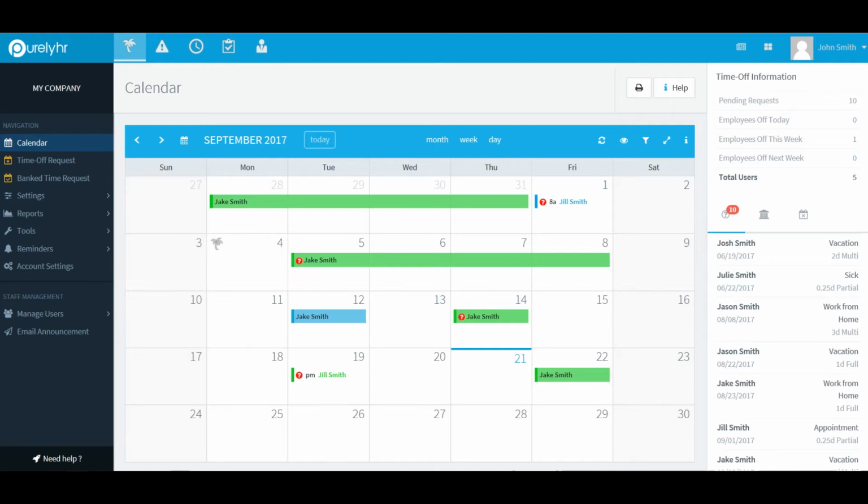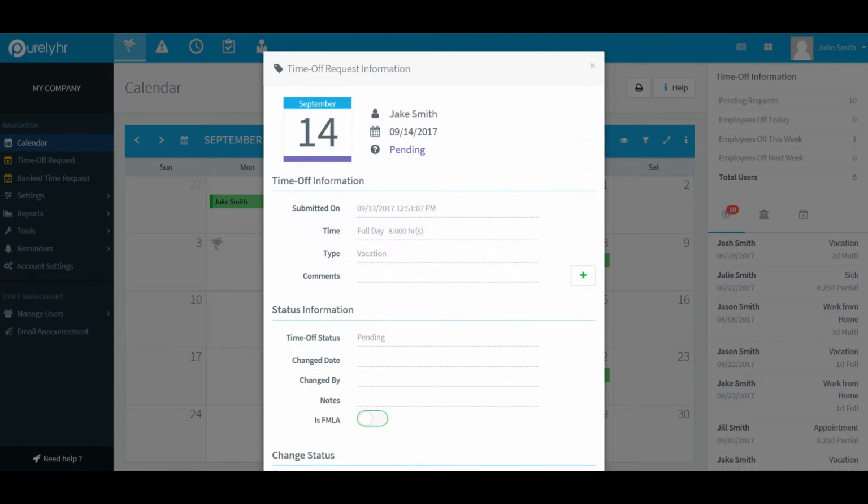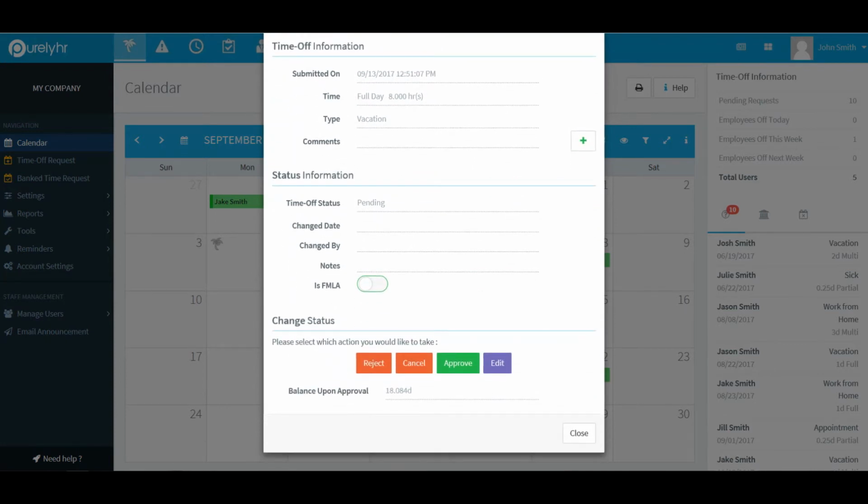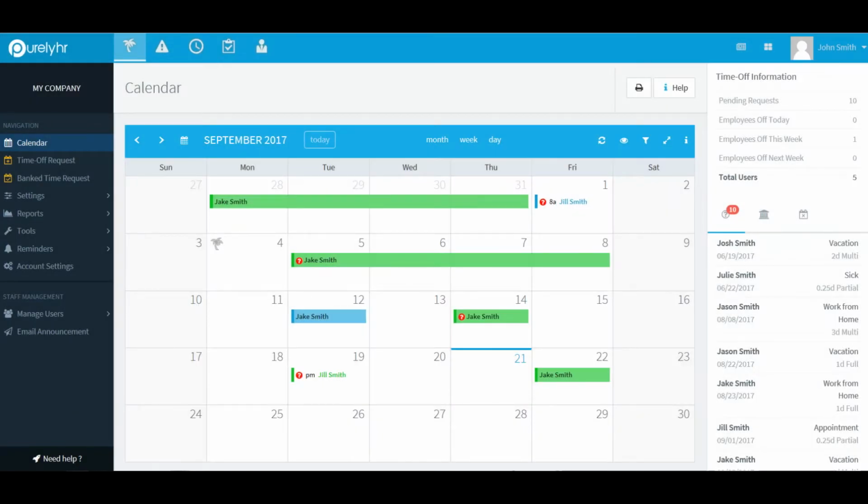If the rectangle is transparent, then it is a partial day request, meaning that the user has only taken part of the day off. When a request has a question mark on it, this means it is a pending request. The manager has not yet changed its status. One way to approve a pending request would be to select the request from the calendar and click on one of the action buttons at the bottom. If it is approved, the user who entered the request will be notified.